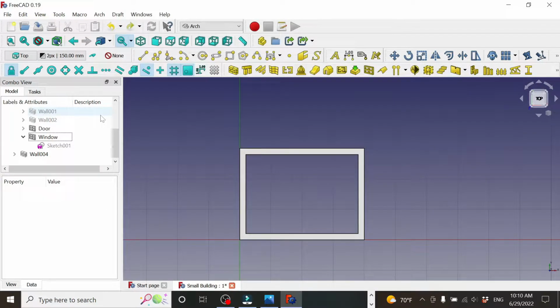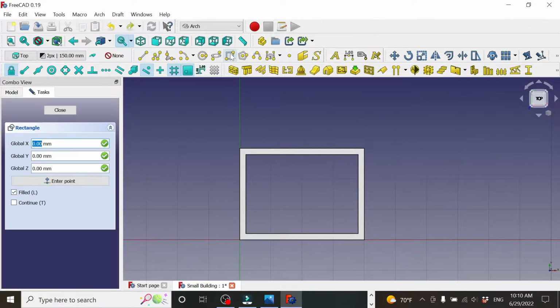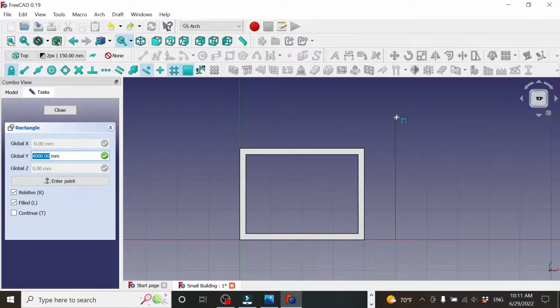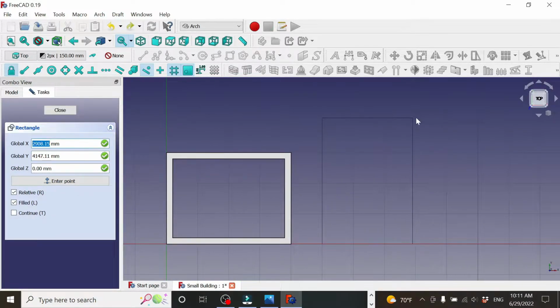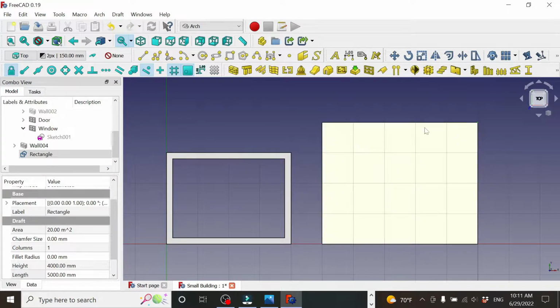Now, when we click our tool and point here, you can see it snap right to the cross section. Click, and we create 4 by 5. Snap again, good. Now we created our slab with 4 by 5 measurement.